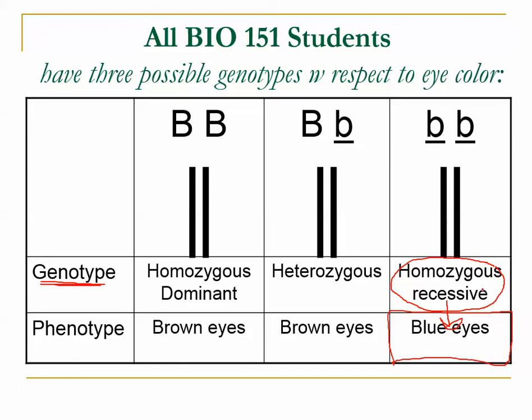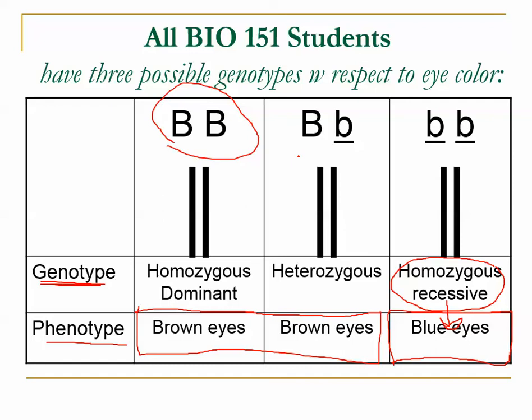However, if someone shows the dominant trait — in this example, brown eyes — you can know their phenotype, but you do not know their genotype just by looking at them. If someone has brown eyes, their genetic makeup might be homozygous dominant, but it might be heterozygous. You have no way of knowing without examining possibly their parents and possibly their offspring. These terms and concepts are very important to understand the Hardy-Weinberg problems you're going to have to do. If you have any questions, feel free to post in chat or come to my office hours. I'll see you in the next one.